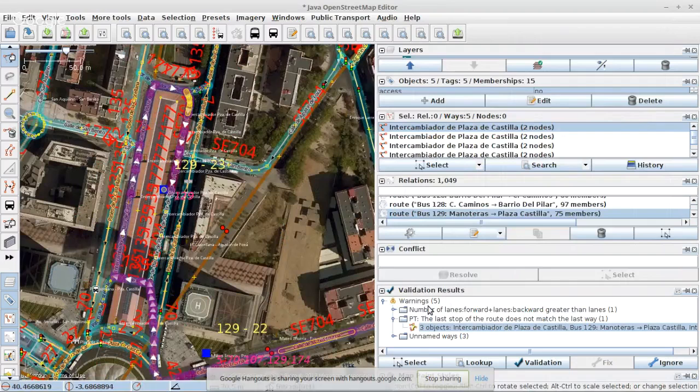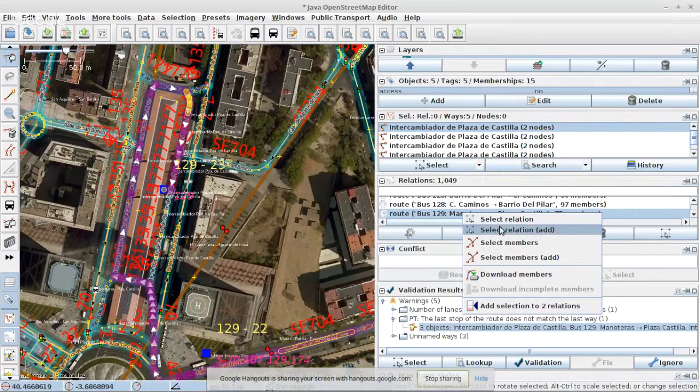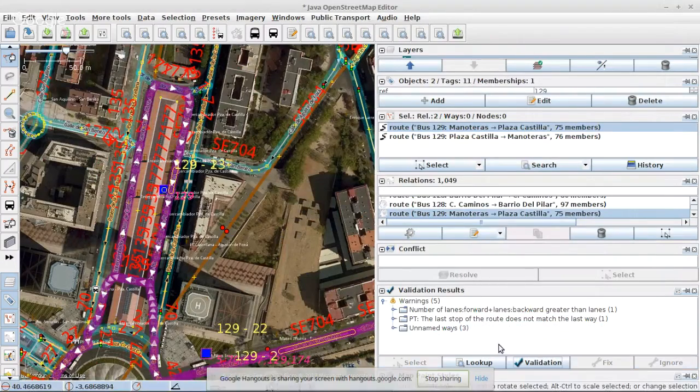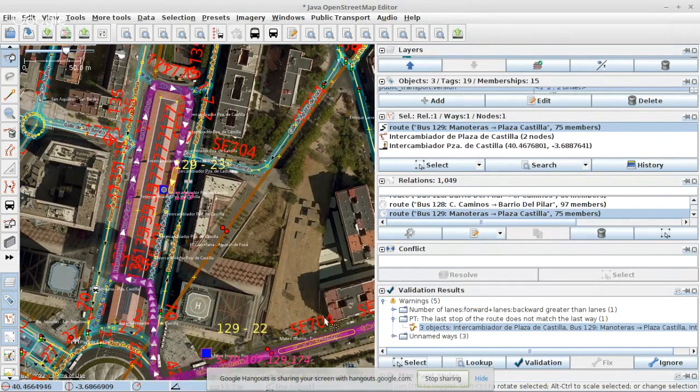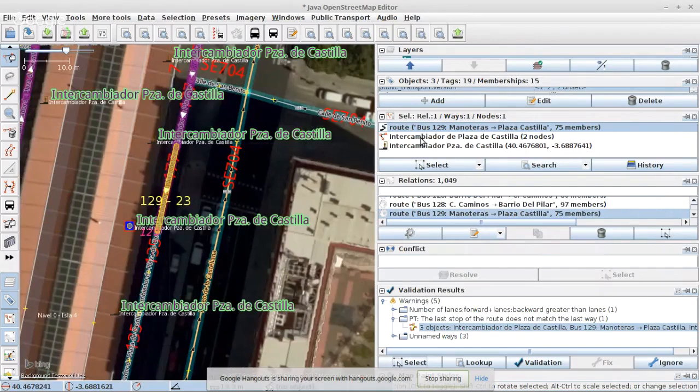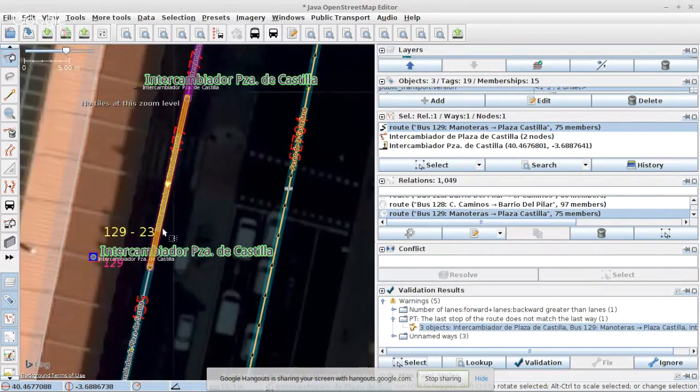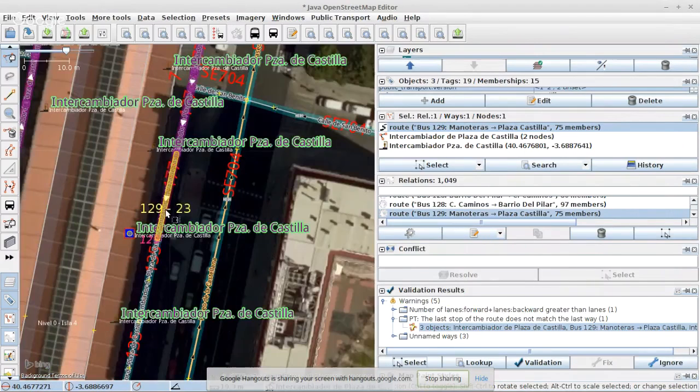Okay, so again, select relation, validation, still not entirely happy. So now this way selected, that way.